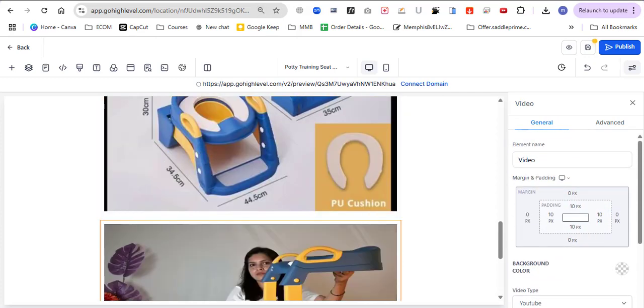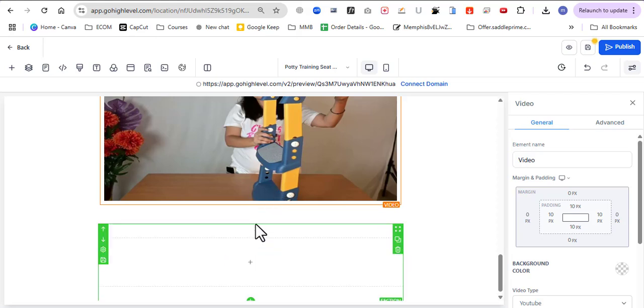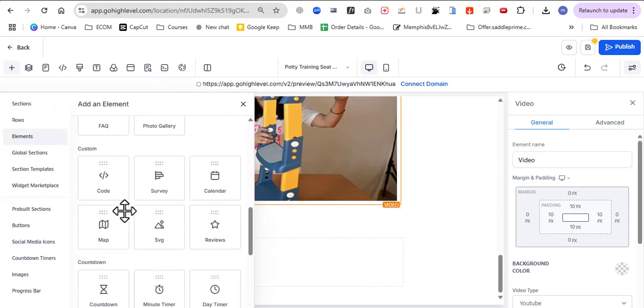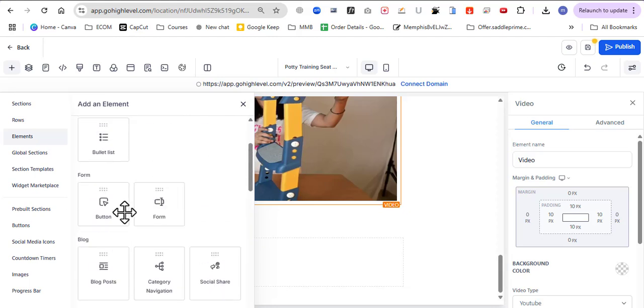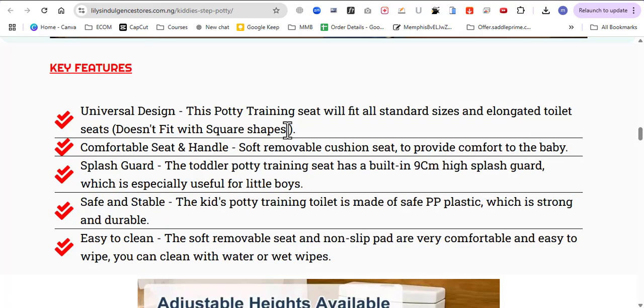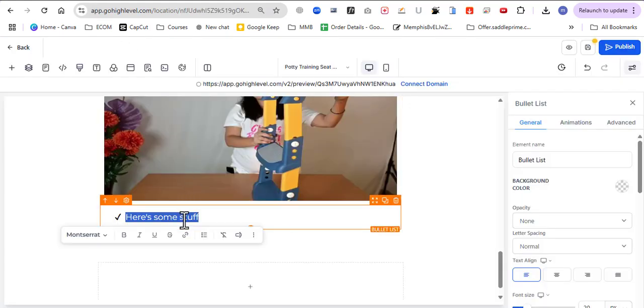So that's it. Here, they have some key features too. If you want to add these key features, when you come down here, you can click on this to add other elements. Maybe you're going to add some listicles, like this one, bulleted. You can see what they added. Click on this and paste it.